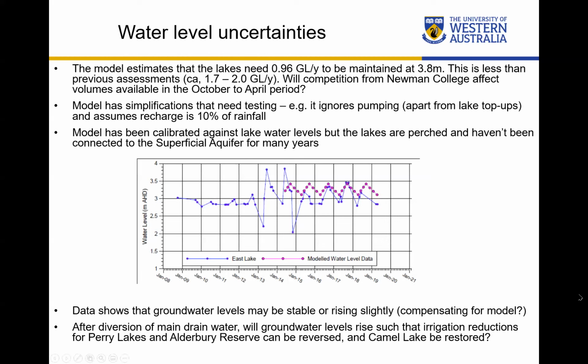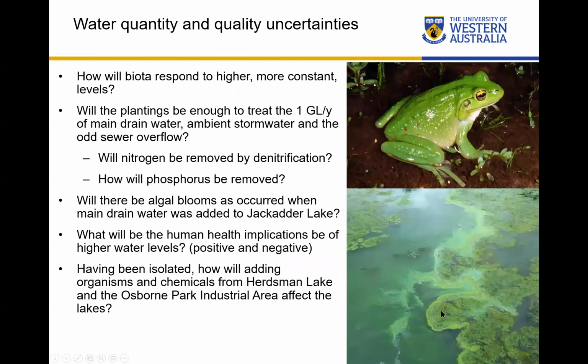It just seems to me to be, everyone wants to do good water conservation, don't get me wrong, but if there's water there and it can be used and it cools things as well as allows kids to play and things like that, then why not use it? And also whether Camel Lake will be resolved. I can't tell you, Steve, whether Camel Lake's going to come back or not, but I guess no one does, but we'll have to watch this space.